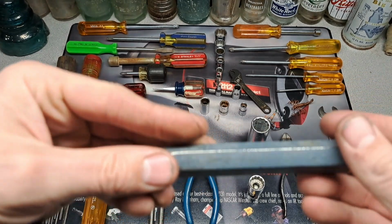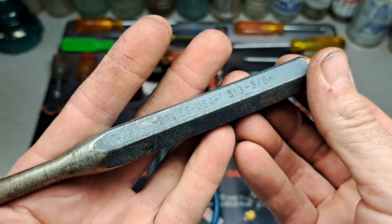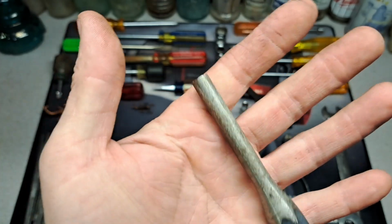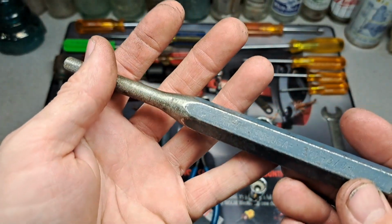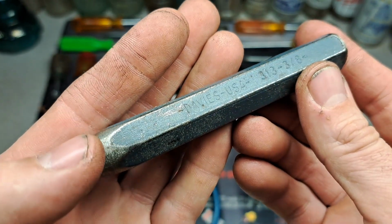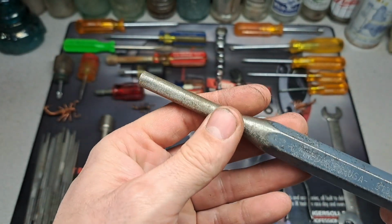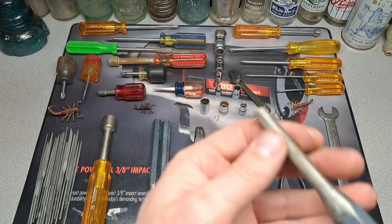These, we got some Davies drift punches, USA. It's hard to find information about this company. I think I found out that they were in Hampton, Iowa or something. But again, I paid $3 a piece for these. Are they worth $3 a piece? Probably. If you're looking for some good USA drift punches, we have a 313, a 312, that's a 5/16, and then we have a 1/4 inch, which is the 309.